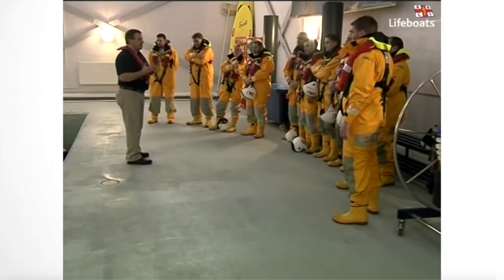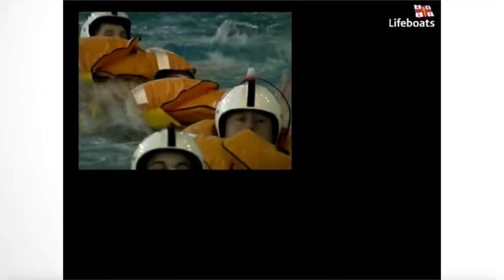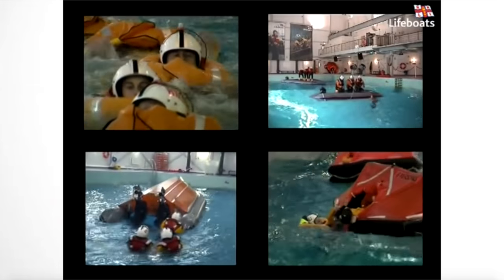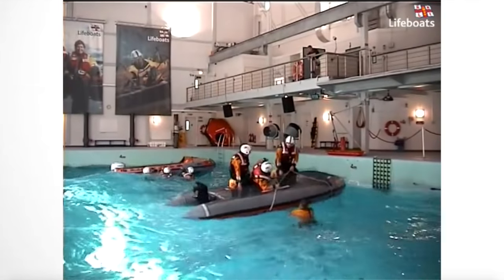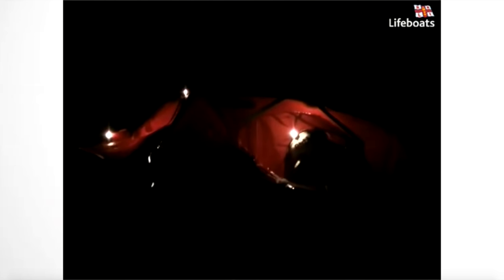So here we are in the sea survival centre. What goes on here? Tell us about some of the equipment you've got. So this is one of the largest - in fact it was the largest in the UK when built - survival centres. Behind us we've got a 25 metre pool which is four metres deep throughout, quite a shock for some of our guys used to swimming pools with a shallow end. We're really fortunate that we can create six different types of wave in here, ranging in heights. We've got about a metre of freeboard between the water and where we're standing, and that allows us to increase wave heights to the point that it will actually just break over the tops. We can also make this room completely pitch black, shut down all the blinds, turn off the lights, and then create thunder, lightning and rain in here as well.